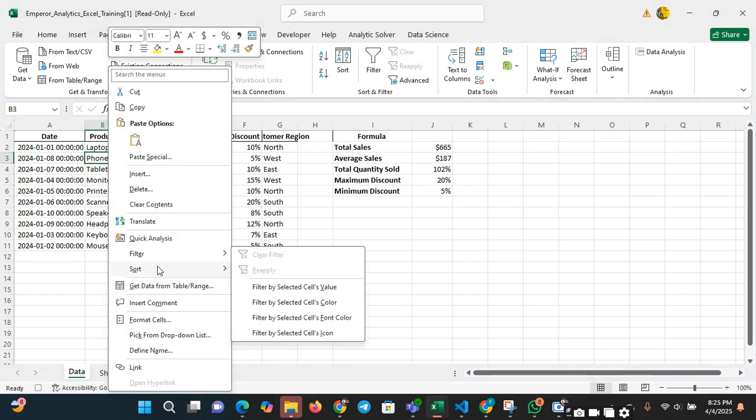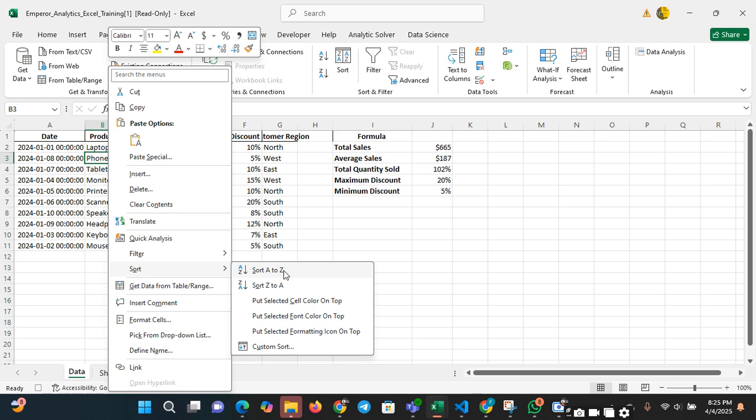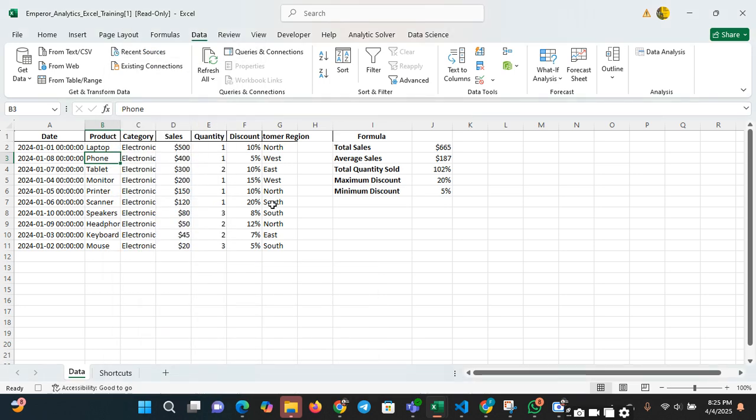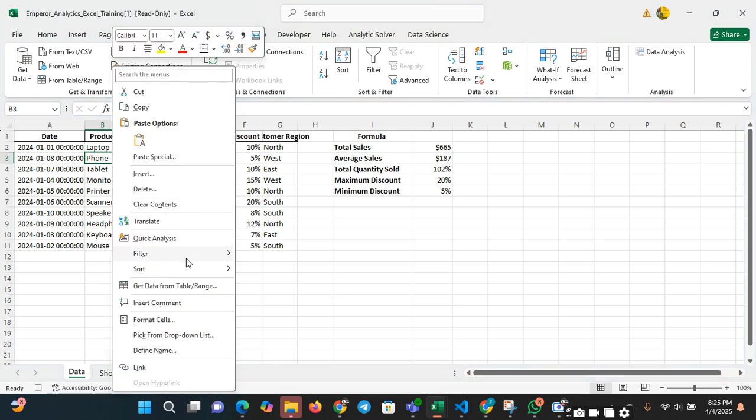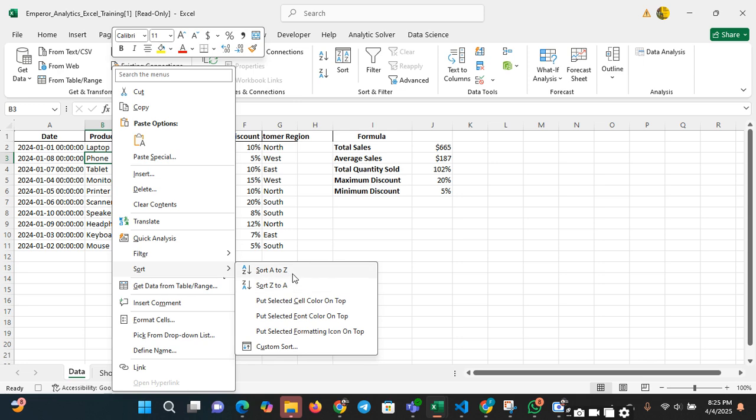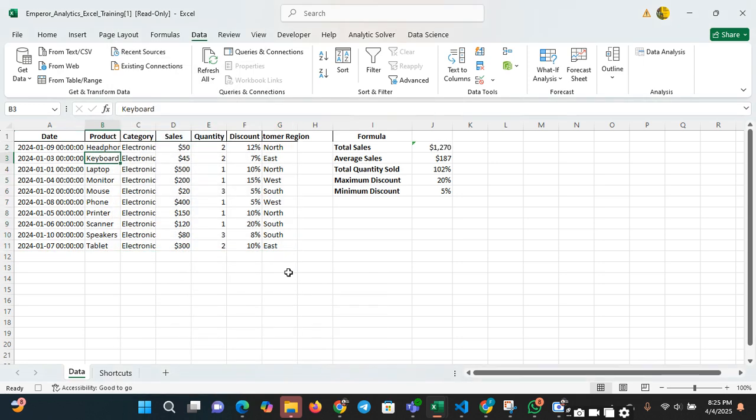and come to sort here, you see it's going to give you A to Z, A to B, because there's no numerical value. What it wants to sort here now is the alphabet. So it's going to be sorting the alphabet for you from A to Z, from Z to A. Exactly. It's going to arrange it in alphabetical order for you. You will see that H is the first before K is the first before L is the first before M. It has arranged it in alphabetical order like this.